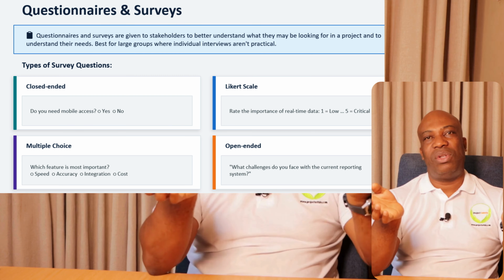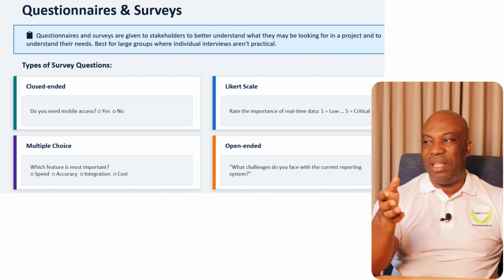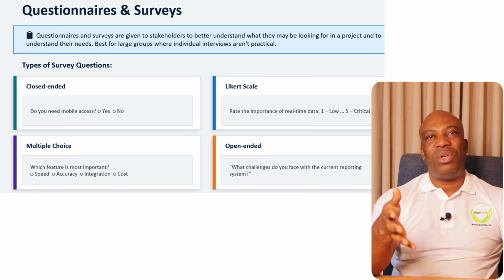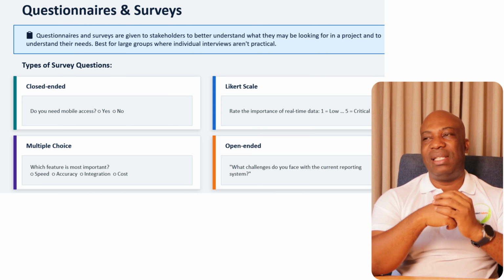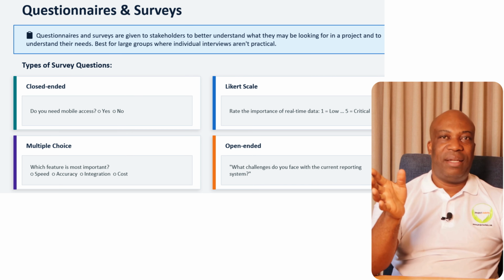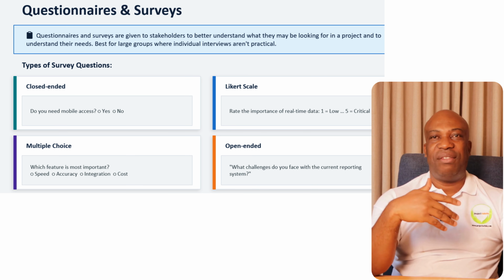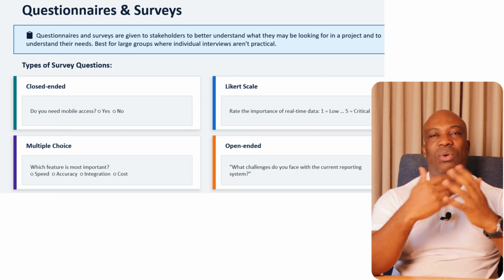You also have a questionnaire. So questionnaire, you have a document, or if it's electronic, you have a list of items where you ask the users to put or to select information. It could be closed-ended, which means it's a yes or no. It could be multiple choice, which means they're choosing one or two answers. Or it could be a Likert scale, where you rate 1 to 5. Or it could be open-ended. So questionnaire is also one of the techniques you can use for data gathering in a project environment. That is very, very critical.